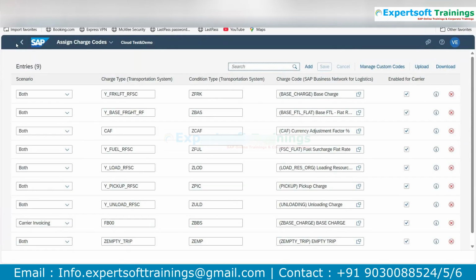Just a question. Let's say the first three are meant for one carrier, and the other three are meant for another carrier. How does the system work? No, this is because you are logging in through one carrier ID only, right? So what happens here? You have the LBN ID for the carrier, right? Every carrier has a unique LBN ID. So that you need to map. You need to maintain it here.